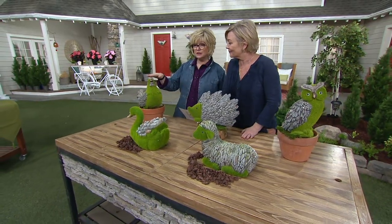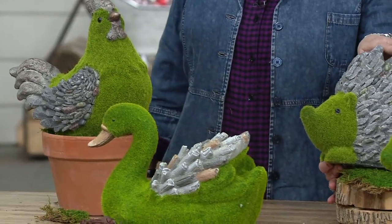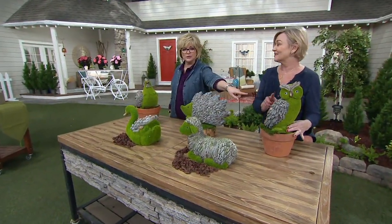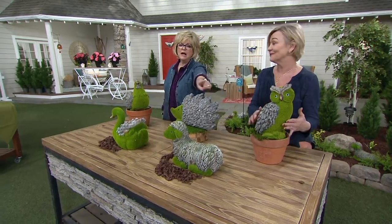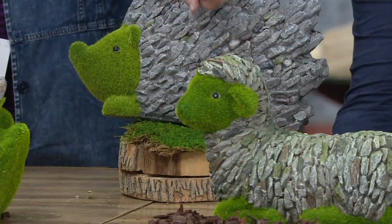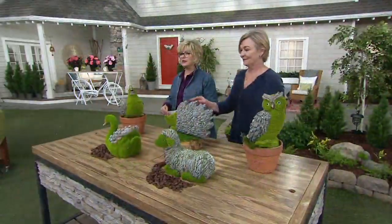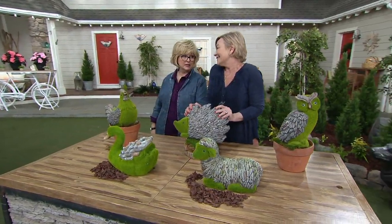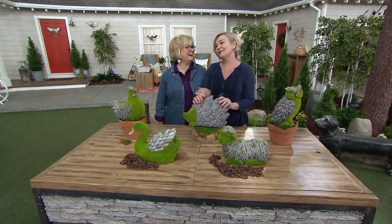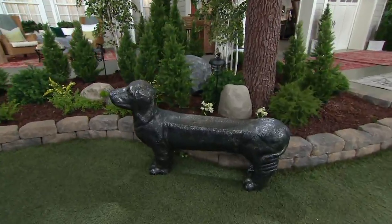Here are your choices once again: the rooster is back, then we have hedgehog — just a few left, about four dozen. There's the owl — very popular, sold out last time along with the rooster. Such a great teacher gift, too. Lamb is new — awesome for Easter. And then there's the swan. Well over 1,000 of these ordered. They are really super high quality, and I can't believe you did these for $28. I couldn't believe it either — does anything in your store cost $28? I don't think so. I just think you have such great prices for us here.